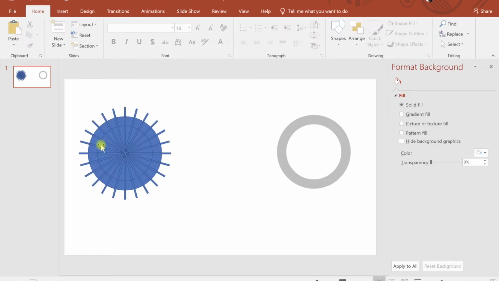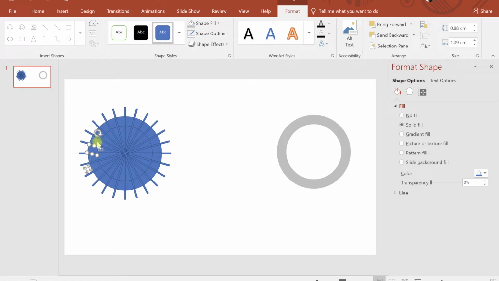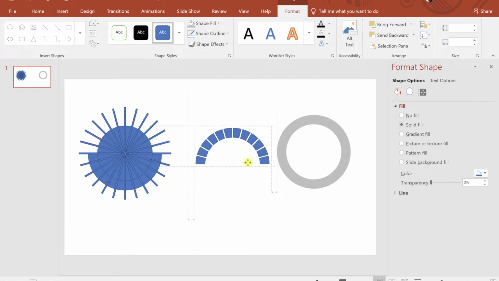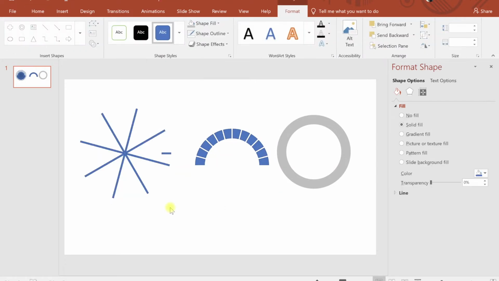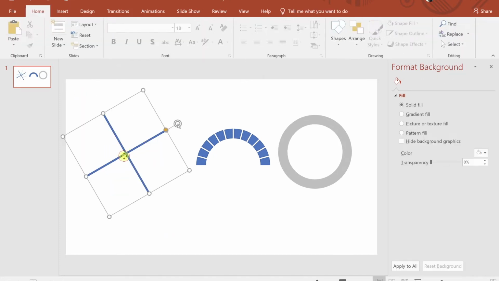Perfect. Now in the semicircle portion we will select these small trapezoids that we have created. Select all these one by one. And then we will move it to some other place. Pick this and move it a little bit further. Perfect. To the center, and we will delete the remaining portion. This is not required now. Perfect. Select all this and remove this.